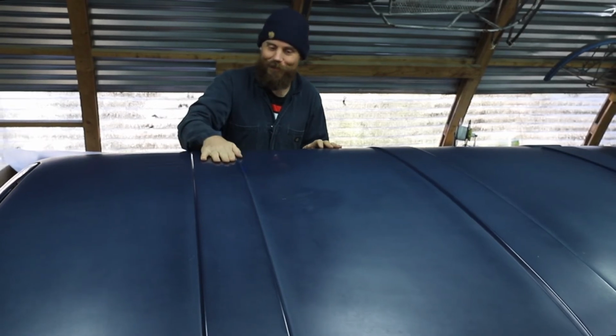Okay, let's get a close up. Yeah, there's a sheen difference and a color difference. But the rust is encapsulated, it's sealed from water intrusion if it ever did get water under it for any reason, so we can get the vinyl on it and it'll look perfect. Yep.